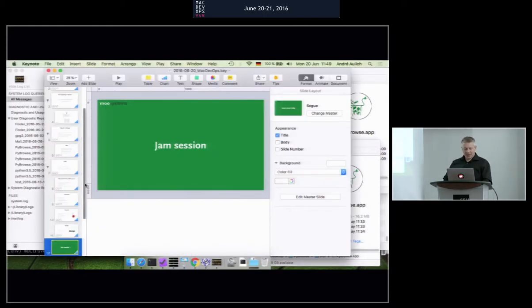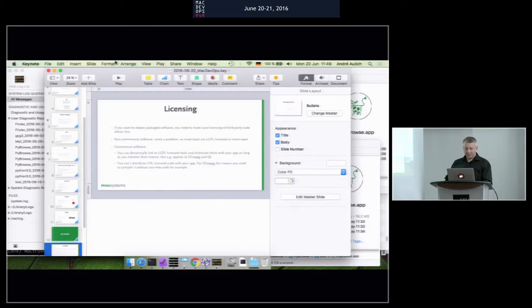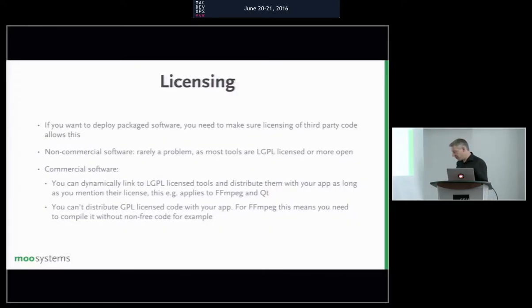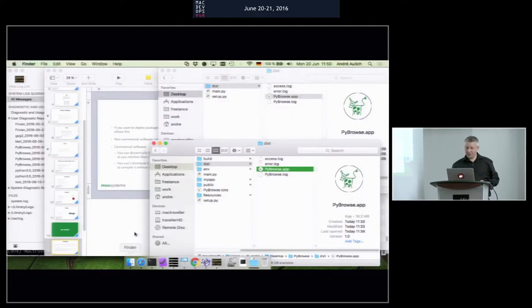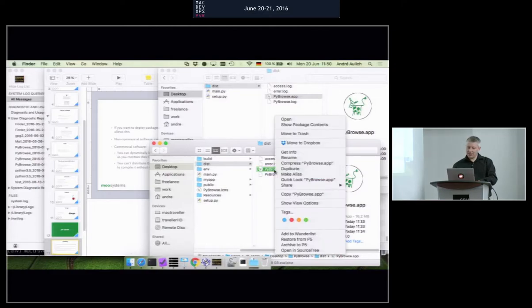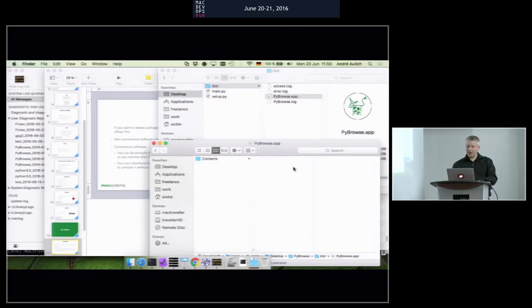Yeah, that was basically the main coding part already. What is very relevant for me still, what I mentioned in the beginning, is the licensing. So if you're putting these things out as more or less closed source, it's really easy to decompile what you did there. And by the way, the first application where you point Py2App to will be contained in clear text. So for example, if we look into the application we just created, show package contents, it looks like a normal macOS application.